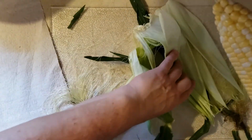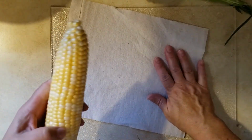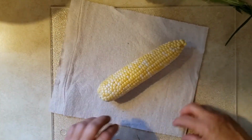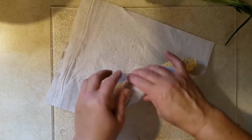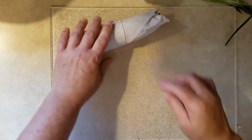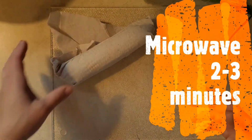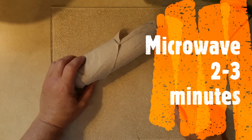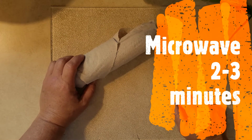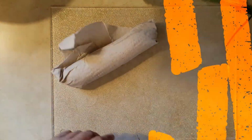Okay, so there you've got your corn on the cob. Then what you're going to do, get all that off, is take your paper towel and roll it up. What essentially you're doing is trying to keep the steam in the corn while you microwave it. So for each corn that you want, roll it up in a paper towel, and you're going to cook it 2 to 3 minutes per corn.